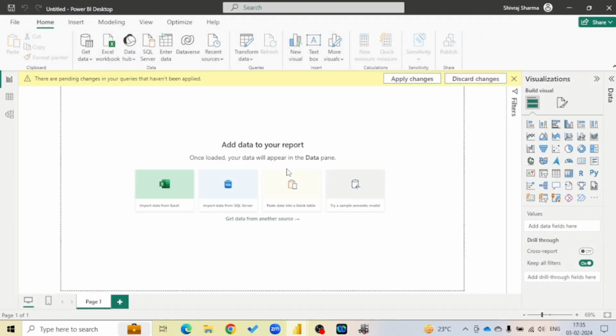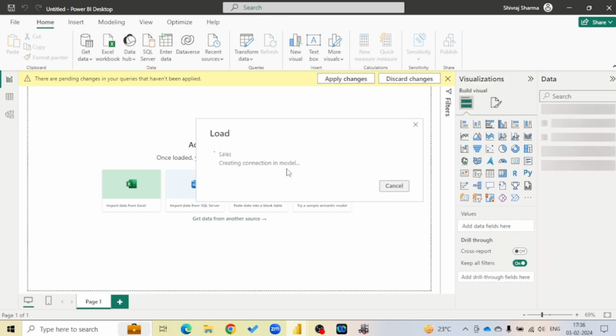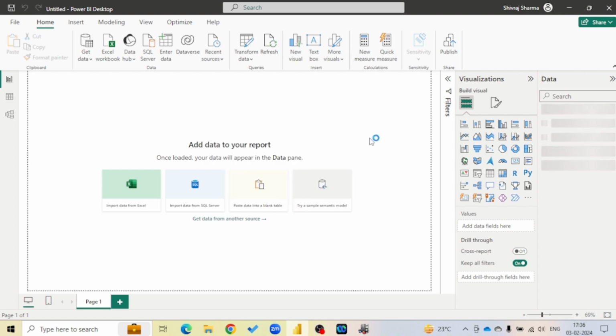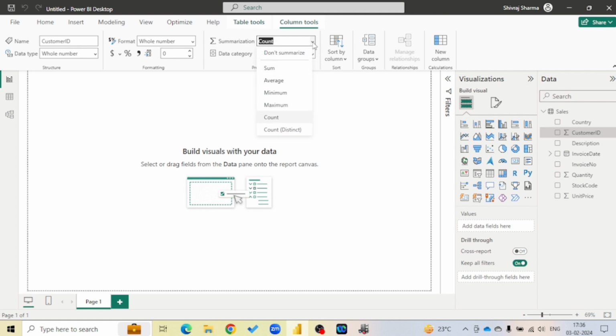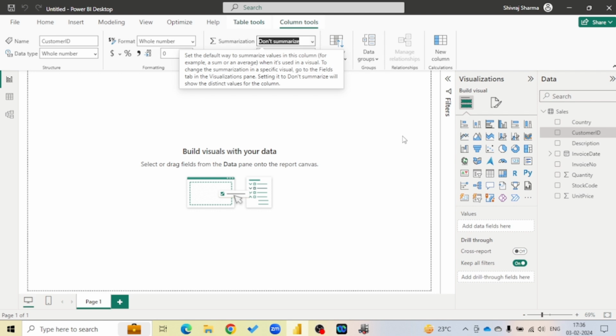It will automate all the files now into a single file. It combines them and gives you combined data of all the files that are available in that folder. Okay. Now we can check. How are we going to check that? Okay, fine, invoice, quantity, that's all. That's fine. Customer ID, I don't want summarization. So don't summarize. Customer IDs are not numeric values to be summed; they are identity values.